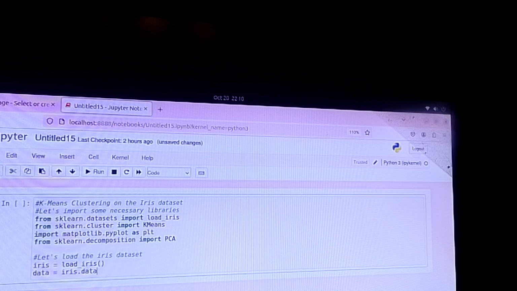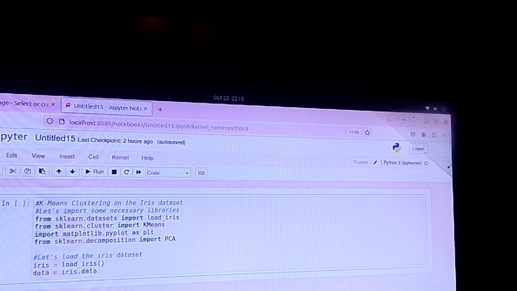Iris equals load underscore iris within brackets, and data equals iris.data. Now you hit shift plus enter, and the dataset will be loaded.